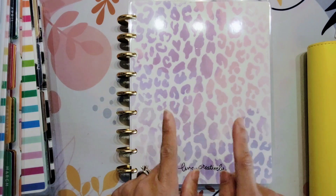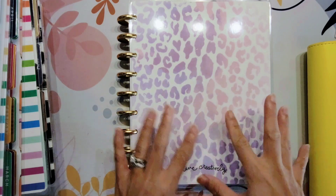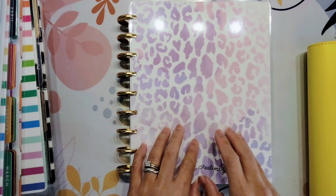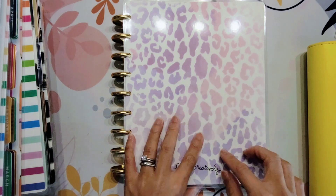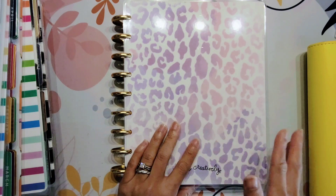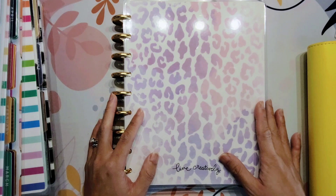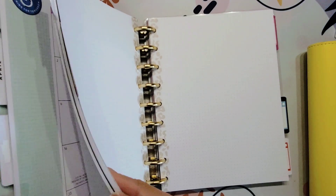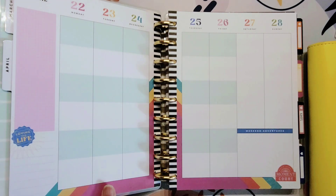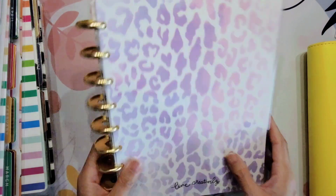The other one I'm not going to frankenplan is my Go Wild notebook/planner/journal that I put together last week or the week before. I'm going to keep this separate — I don't anticipate doing a ton in here in February. I might put together some pages just when I feel like it, but I don't need it in my frankenplanner because I won't be referencing it every single day. Probably closer to March or April I'll need to make a decision on whether I'm going to carry the entire thing. What I've got in here are basically dot grid papers and a color block planner.